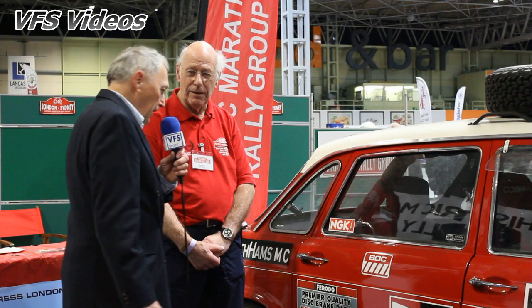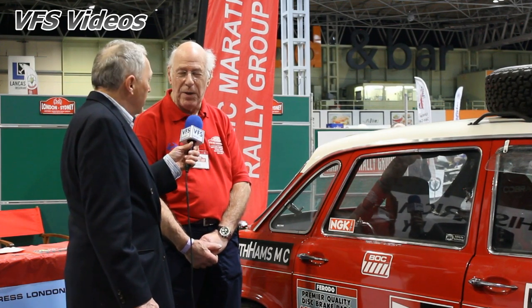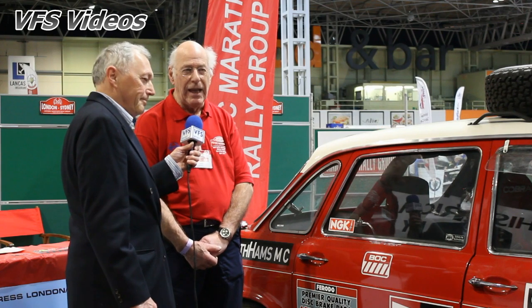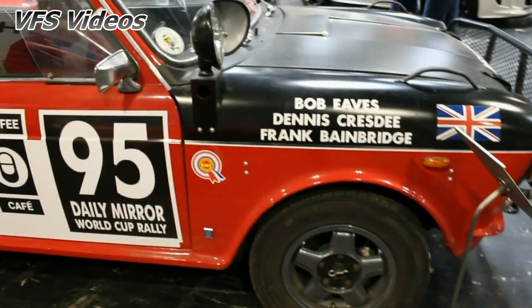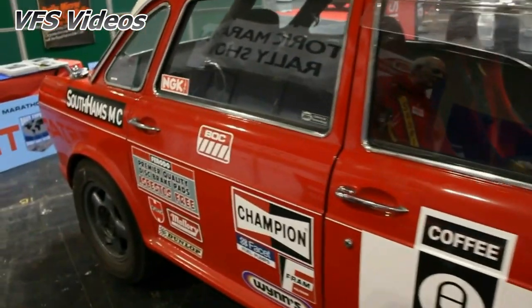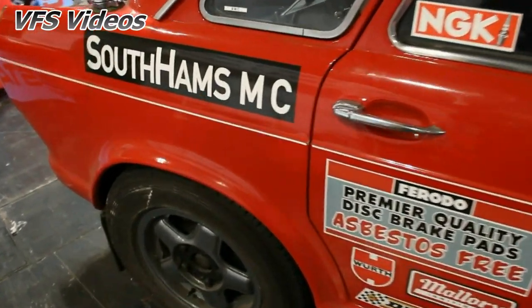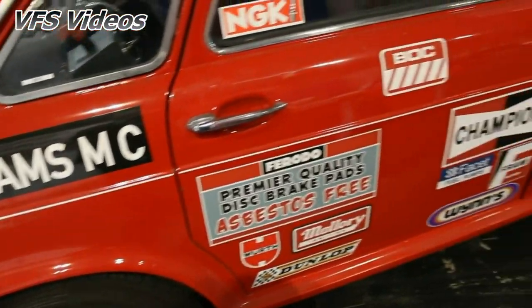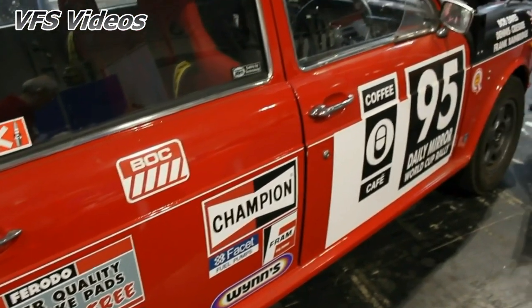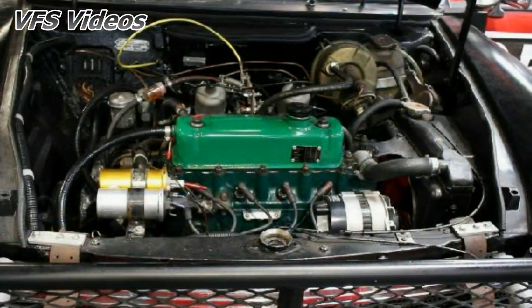And what kind of car is it? Now this car, it's always listed as a BMC 1800. At the time, BMC were well into badge engineering and produced it under Wolseley, Austin and Morris badges. This particular car is an Austin 1800. But in the entry list for the event, it's just listed as a BMC 1800.